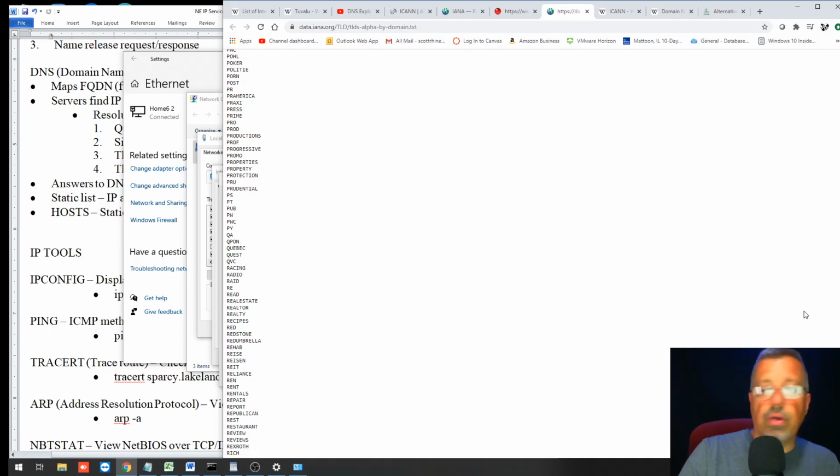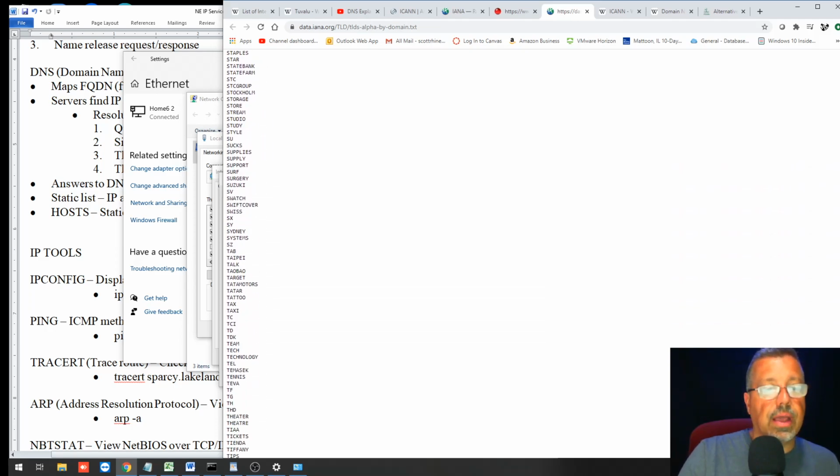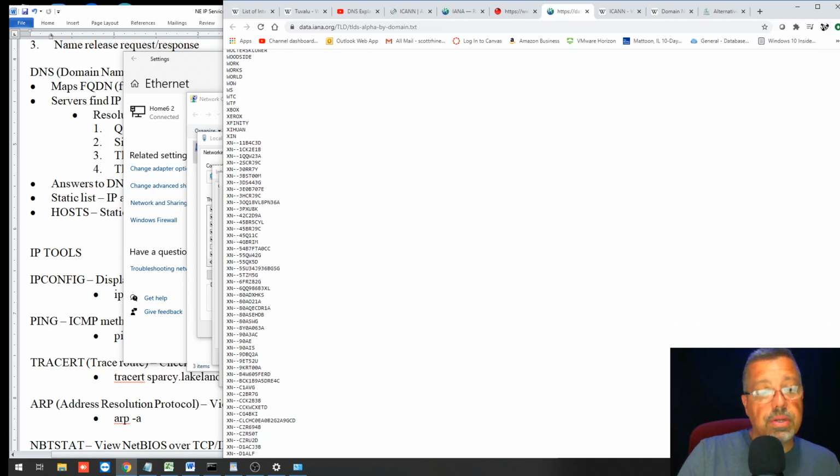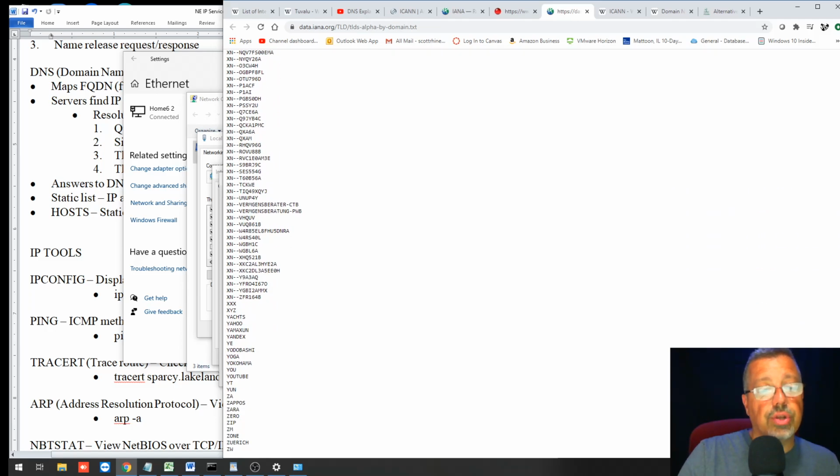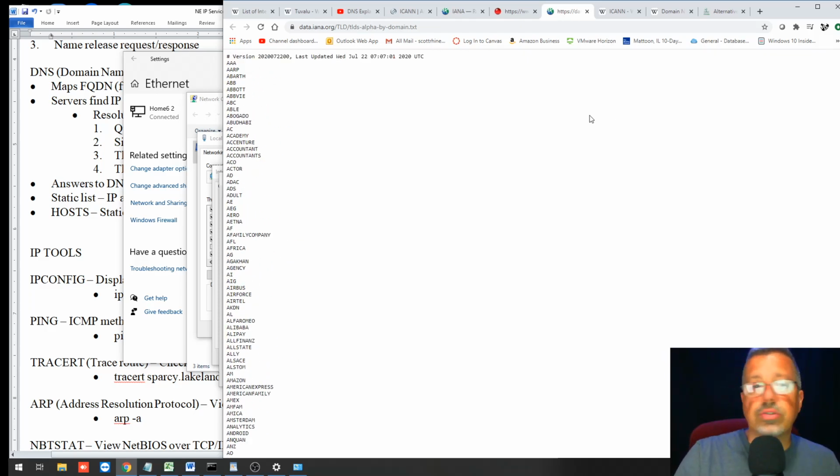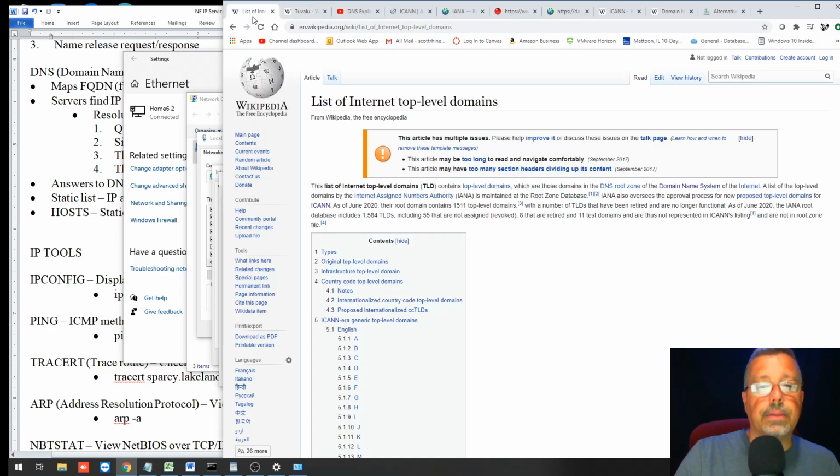These actually have all the country codes mixed into them too. So these are all the ones you possibly could have. And if you're a company and you're trying to protect your brand, there's a lot of different ones you're going to have to go through and you're going to have to actually register with. So it just becomes kind of a pain.